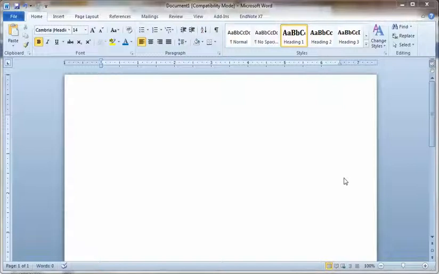The reason that you would want to do this is so that you can use the navigation pane on the side of the screen to either quickly navigate to a different section of your document or move whole sections of the document at a time. The other use is that it makes it very simple to create a table of contents when you actually have your headings defined within your document.